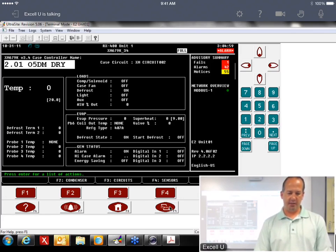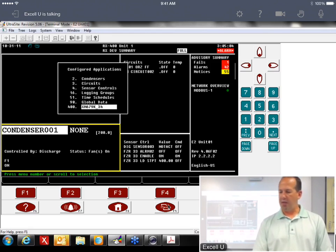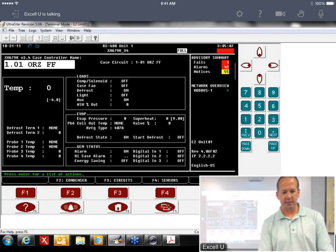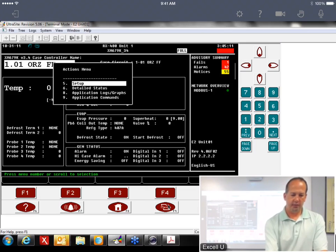We'll go to the device menu 5400, and this again is in the troubleshooting. And here it walks you through this. Set up.